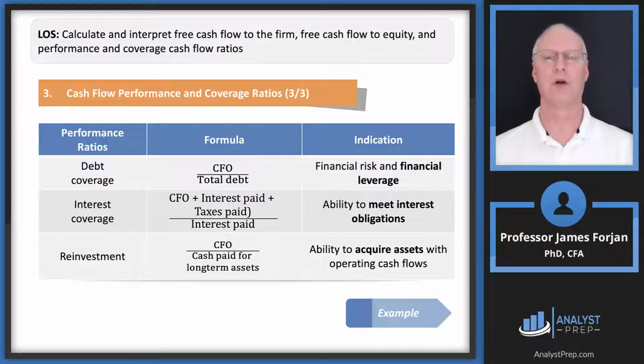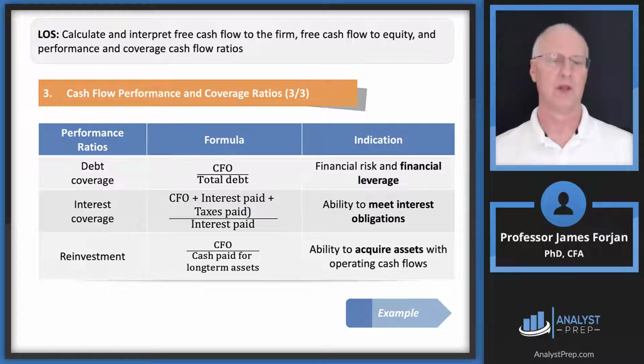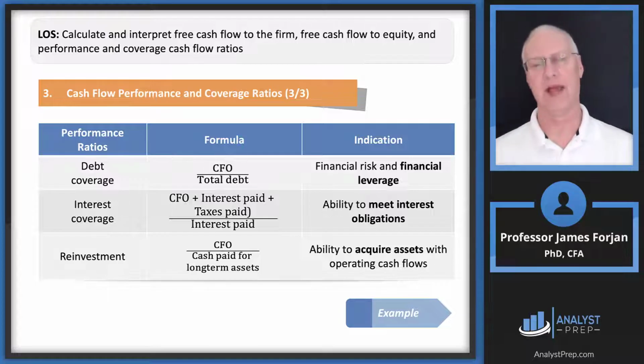And here's a couple other ones here, right? So I'm going to throw a little wrench into our discussion. What do we want for a debt coverage ratio? Do we want cash flow to be 10? Do we want total debt to be 10? Do we want it to be 100? Do we want it to be 1,000? Well, here's where we get into the interesting conversation about capital structure. We like debt because it gives us an interest subsidy. So we're going to be encouraged to issue debt, but we want to make sure that we have enough cash flow from operations to cover that debt.